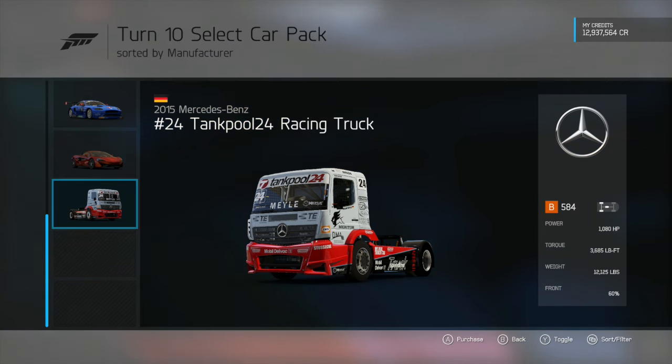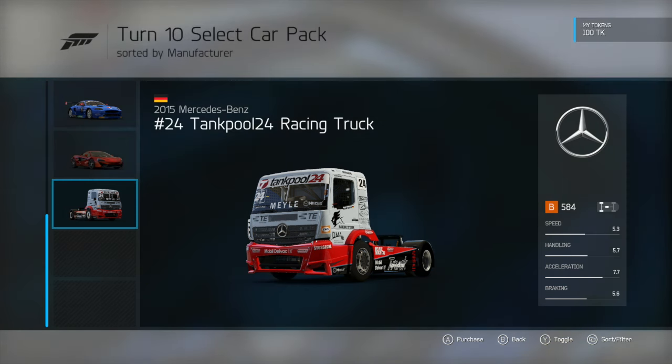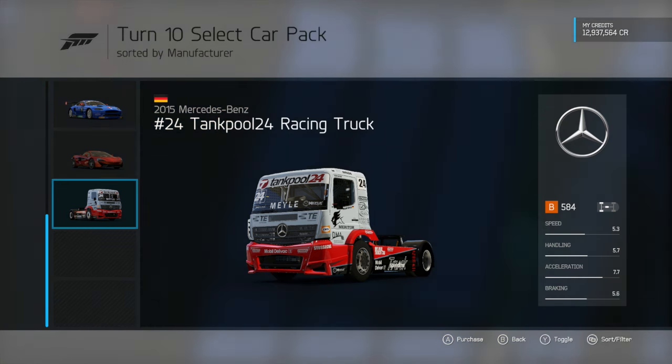I've actually seen some videos of it or some streams, and you can put the most gigantic wing I've ever seen on Forza, and it can go up to like 1,180-something horsepower. It's absolutely ridiculous, and I can't wait to give you guys some of this review of this car just because of how cool it looks and just how ridiculous it is in general.